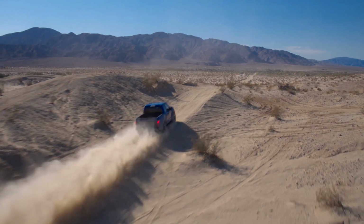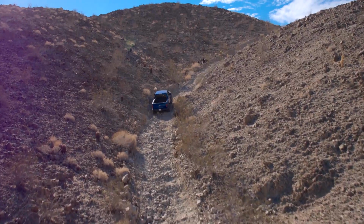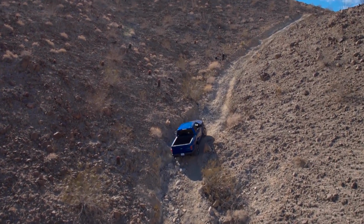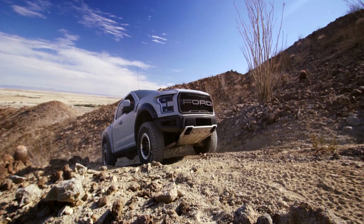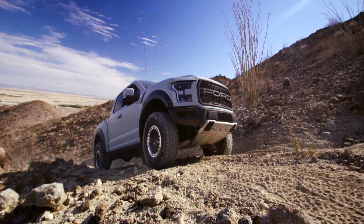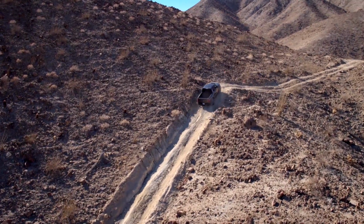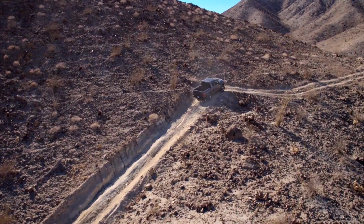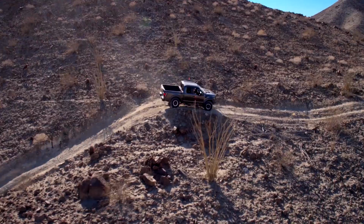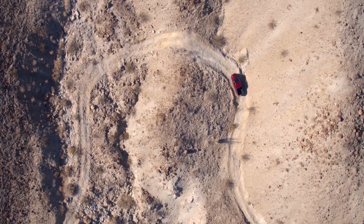Unfortunately, I couldn't do any video while we're doing the high-speed off-road driving. The camera would have rattled around the cab if it had gotten loose and would have been in danger. But I can tell you that off-roading with this truck is phenomenal. The desert is its environment, and off-roading is where it lives. The KO2 tires that I'll get to in a minute are designed to bring the truck back in when it gets a little squirrely in the back end. And you can feel it many times as you're driving. You feel that back end snap in together, bring you back. Beyond the traction control. The traction control for me only turned on a couple times as I really got after it, but all I needed was the tires, and the suspension was handling that terrain so well.